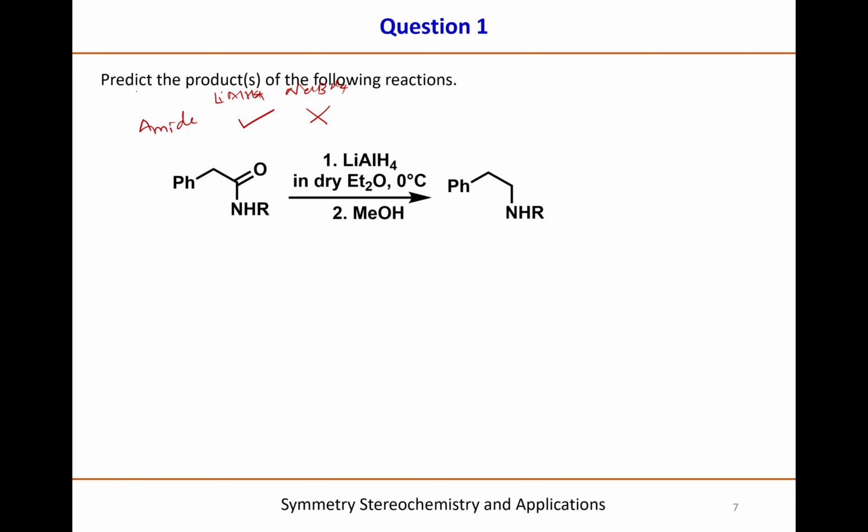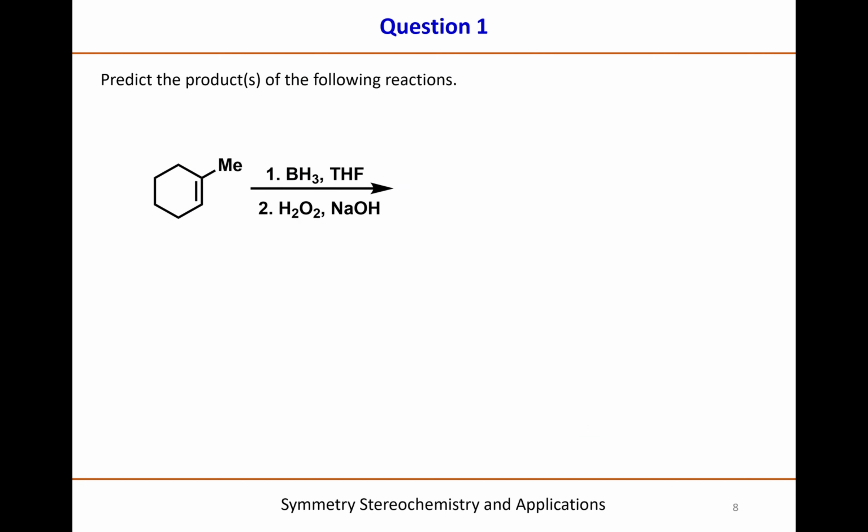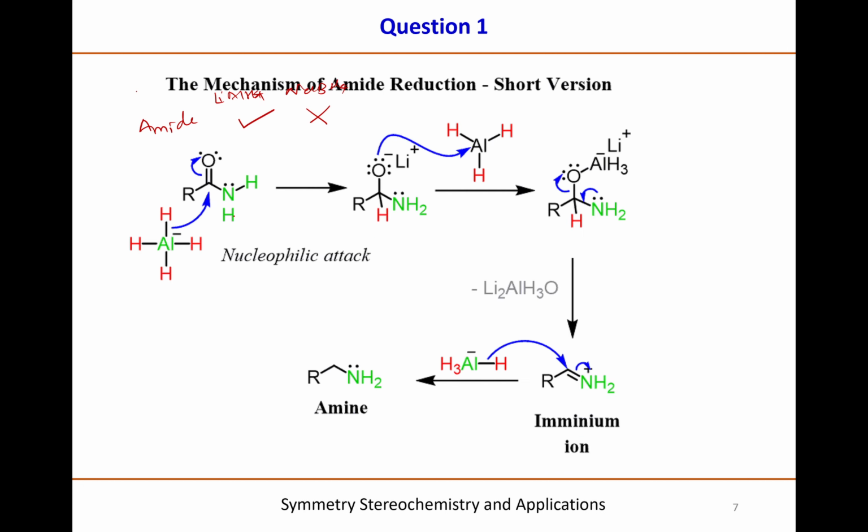Followed by methanol. So here we will discuss the mechanism, what happens exactly. First of all, in the amide case, hydride transfer will take place. Our first step is hydride transfer to the carbonyl in all the reducing agents. So first of all, hydride transfer will take place to give this intermediate. Now you can see this lone pair of oxygen could bind with aluminium, and it will give the intermediate which will look like this one. Then the lone pair of nitrogen will push here, and this group will knock out.